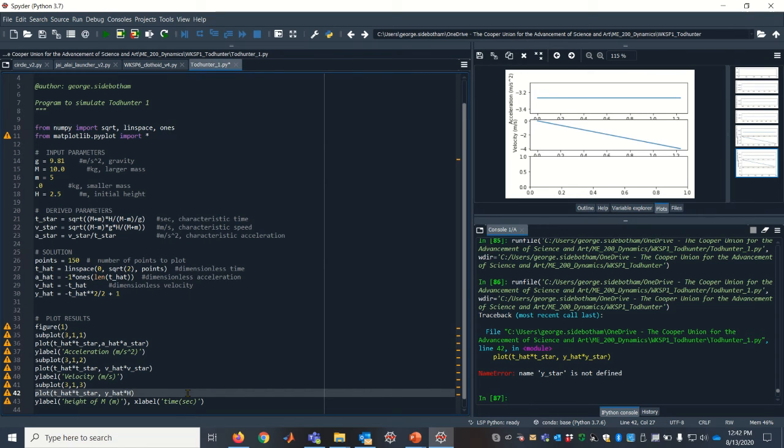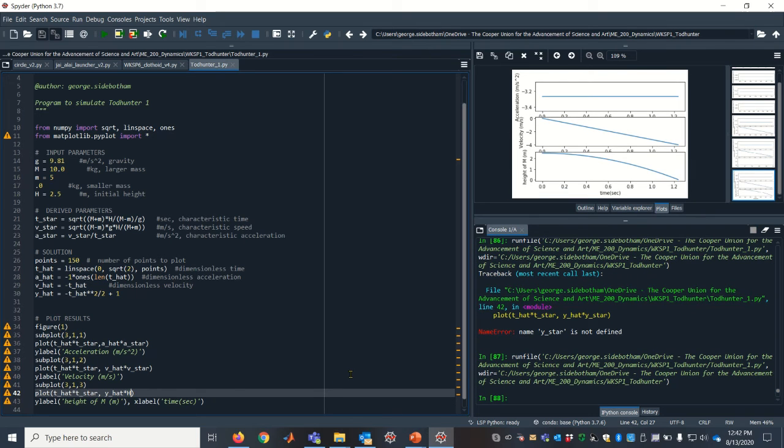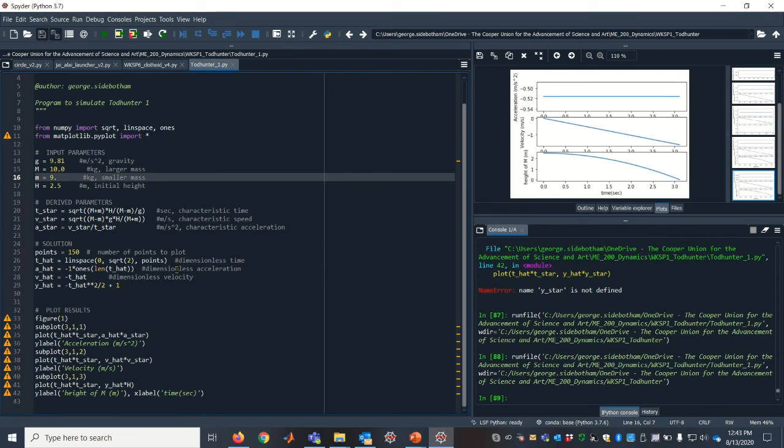H. I might need to revise that slide. I didn't have Y hat in there, or did it? F5. And there we have it. So we have the height goes from 2.5, boom, it hits at zero. The total time is 1.2. If I were to make the little mass 9 and run it, it's going to look exactly the same, but the numbers just spread out and the velocity it hits is very different.